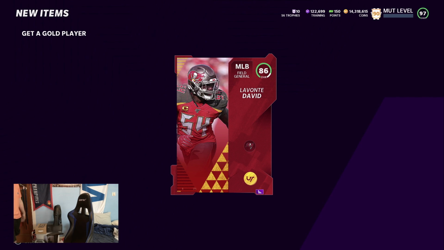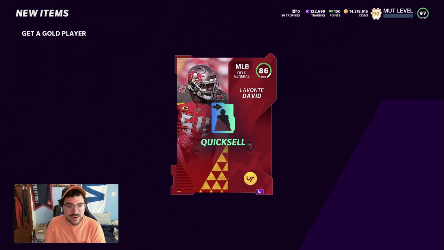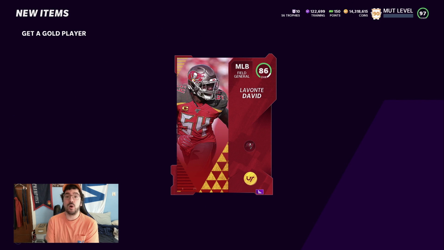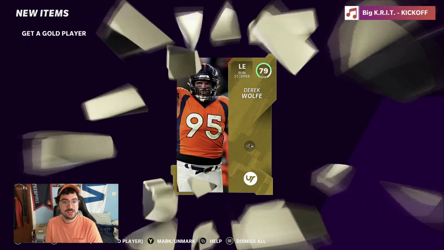Last night I pulled 88 Zach Martin out of pro fantasy. Today, pulling 86 Levante David. How much is this? 16, bro. This Levante David and Isaiah Simmons, that's already almost 300k. Like just those two cards, we just started the second half, bro. Let's go.